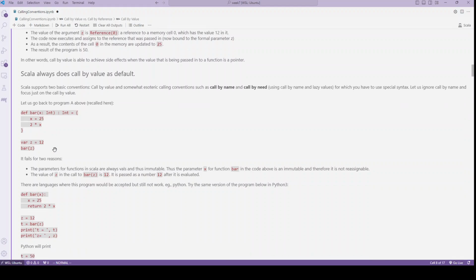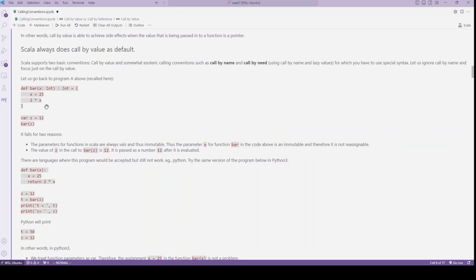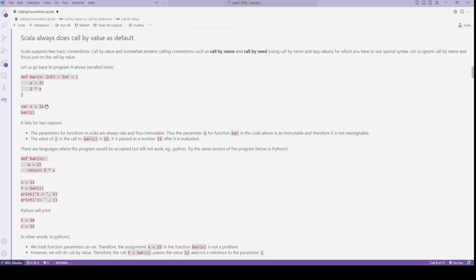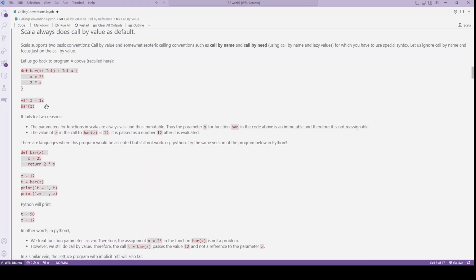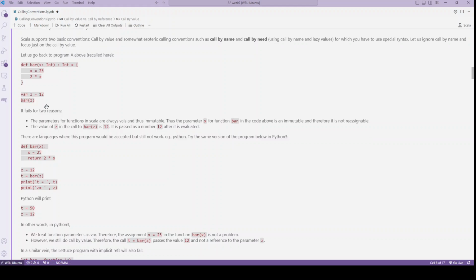So let's go back to our original program, Program A. We have bar takes in an x, it tries to assign x to 25, and it tries to multiply 2 by x and return that. And we pass it in a variable z. So it fails for 2 reasons. Parameters of functions in Scala are always vals, so immutable.